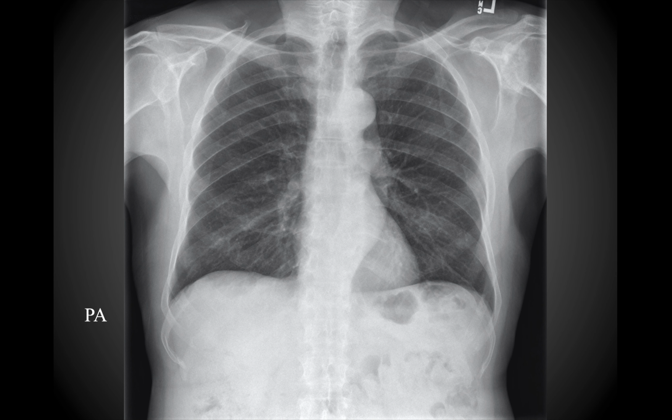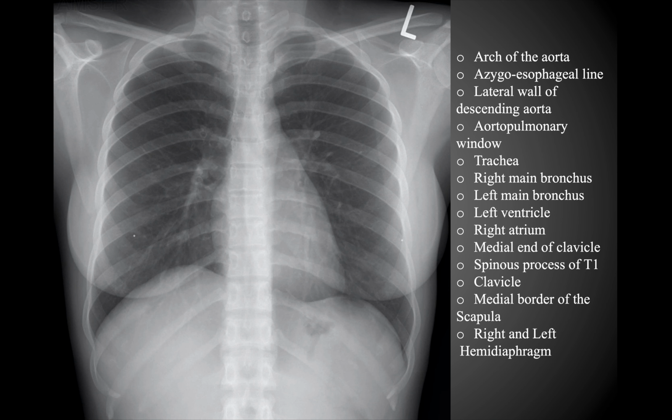So here we can see a typical PA view. Again, you start with your skeletal overview. You can see a number of posterior ribs. You can also see some of the anterior ribs arching around inferiorly over here laterally. Usually you can see around 6 anterior ribs and about 8 to 10 posterior ribs, which you can see are in a more horizontal position. If they're not perfectly horizontal like in this image, it's probably because the beam and the detector weren't perfectly aligned, or the patient wasn't perfectly upright in between the beam and the detector.